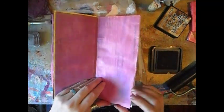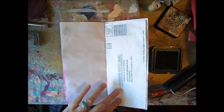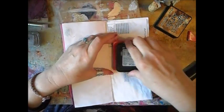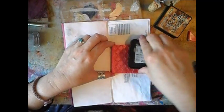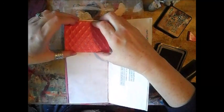Then I'm going to find another white page because on the white we can see it better. Cat hair again. I start to be used to it. Okay, so you see this, there is kind of pattern here. I want to see if it's going to transfer. I'm working on paper here, so even if the ink is not permanent, it's not a big deal because I'm not going to wash my journal, as you can imagine. Let's see.